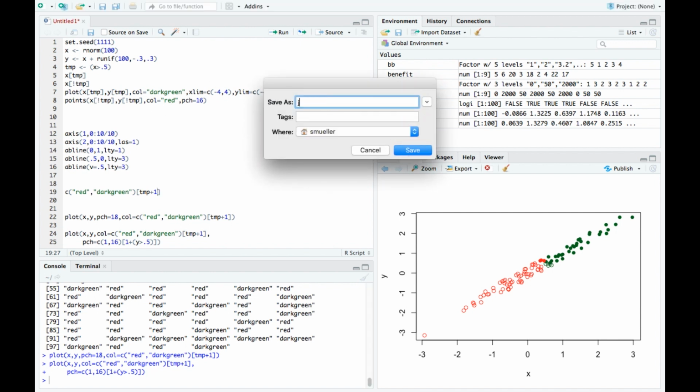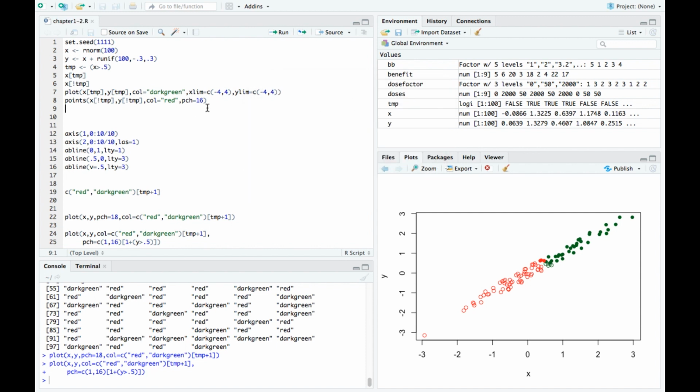Let's see, we'll call it chapter 1, 2. But what you end up with is running all of this, getting output. If you have statistical results, you have to sort of copy this to a file, another file, and save it. And there's probably pioneered by Mathematica. There's for a while been this notion of notebooks, and now their notebooks are available within R. They're available within Python, available within Mathematica, and probably other tools.